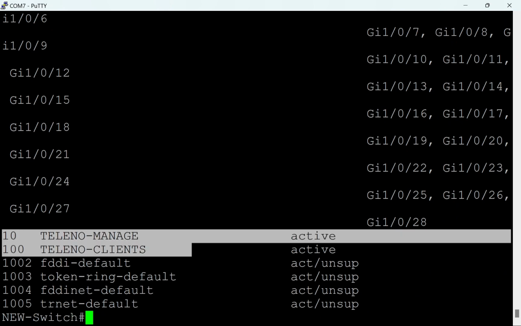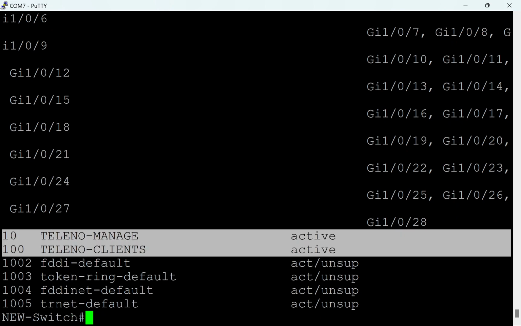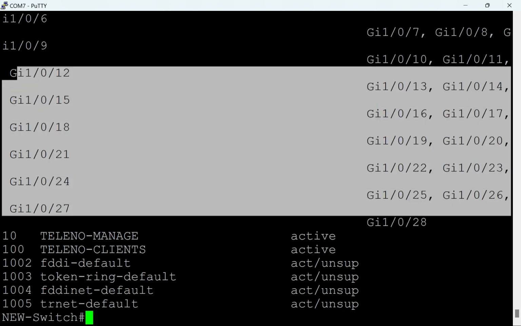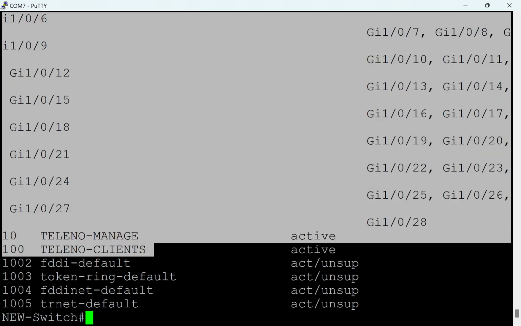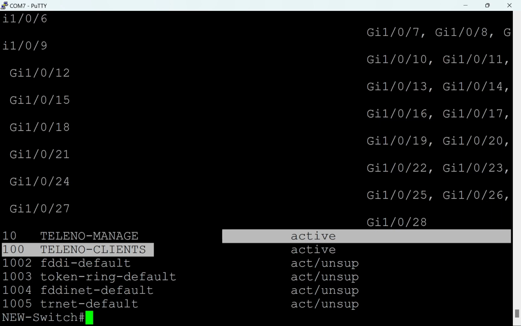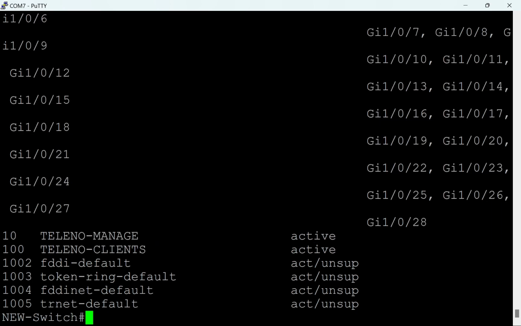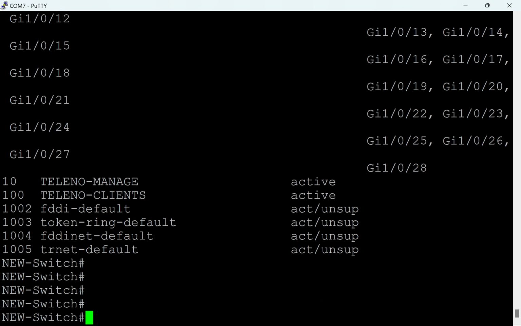Show vlan. Here I see that some VLANs existed.